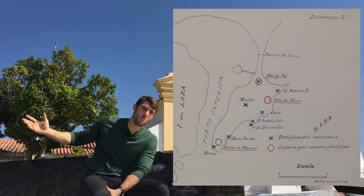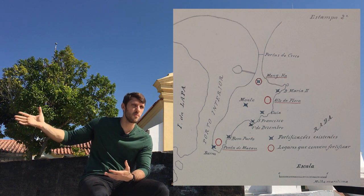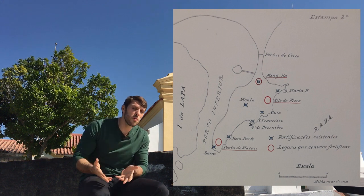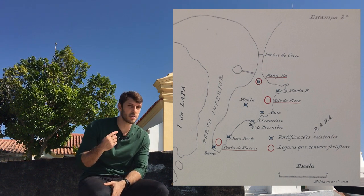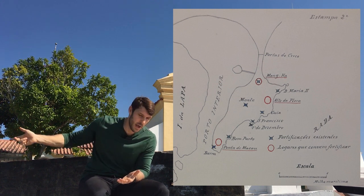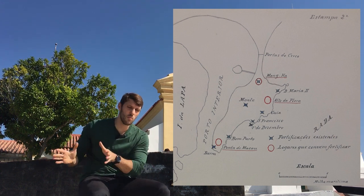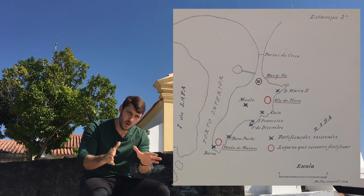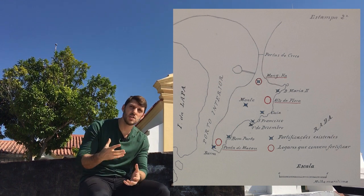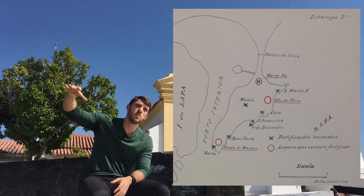He argues that, for example, Mongha should be rebuilt. So the fortification from the 1860s that exists there should be bulldozed, and a new fortification should be built on top of it. And actually, it's true. 25 years later, after he writes this report, that's exactly what happened in Mongha. But much, much earlier, and so that's the second one. And the third fortification that he argues is a much more advantageous position to have a modern fortification is the crest, the top of the crest of the Guia Hill.